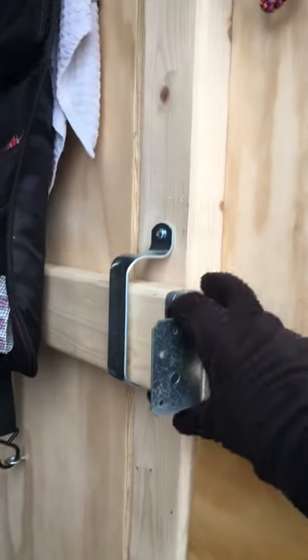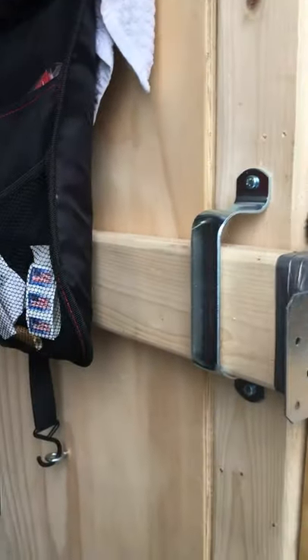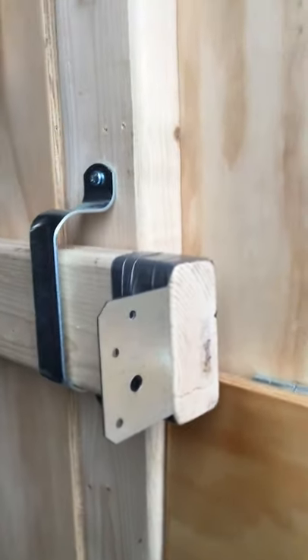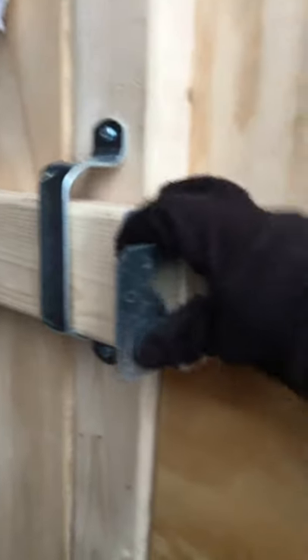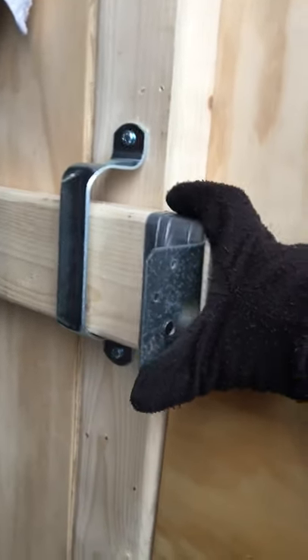Coming in here, we've got our step — usually I'll leave wet boots here. What I have across here, I don't use often. This is for when I really want to lock out — I can throw a gun lock through here and that allows me to secure it. If someone wanted to try to smash in and pull the bar, they can't do that without cutting the gun lock.